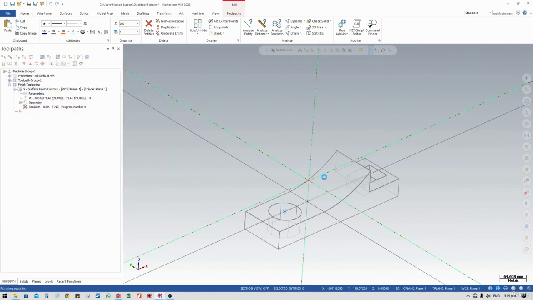So it will take some time because we have set the step down at 0.05mm. So definitely it will take some time to cover all these things. Okay, so it's just calculating the slices. It's about 1,193 slices. And it's optimizing the cut order.